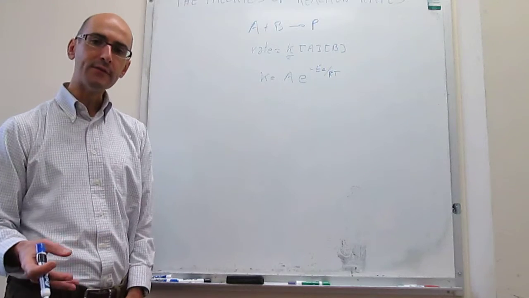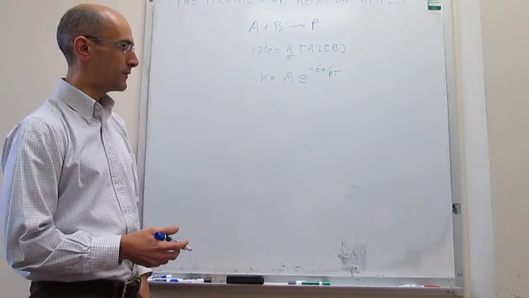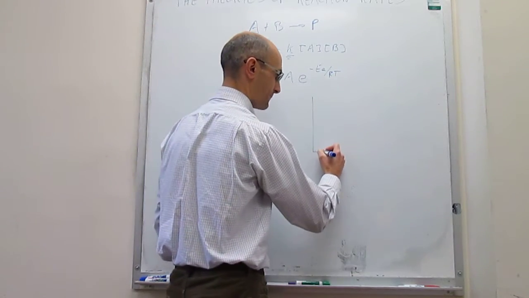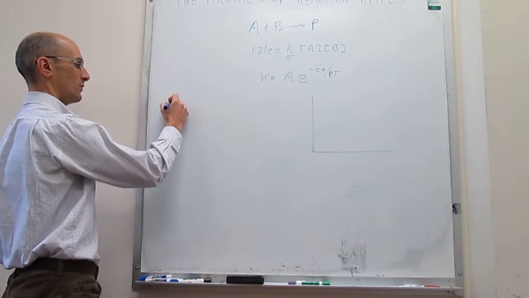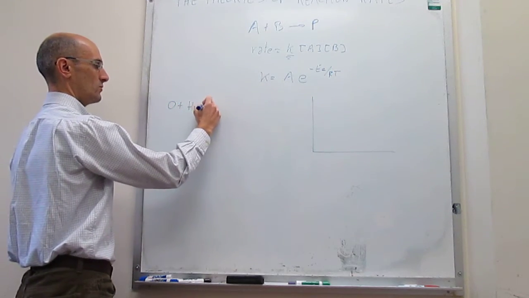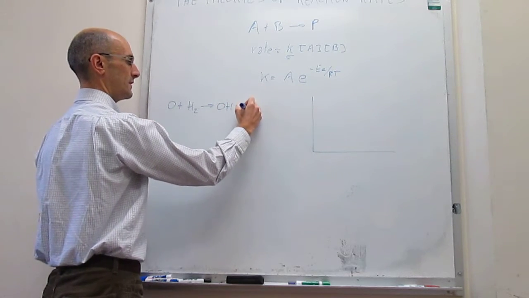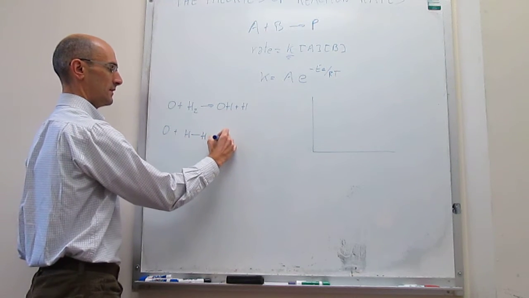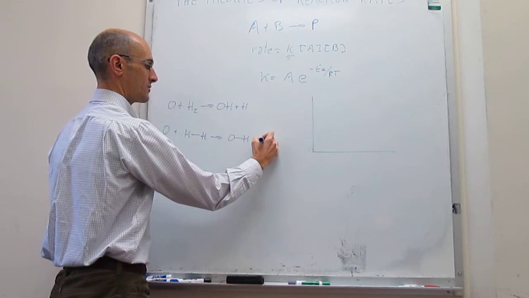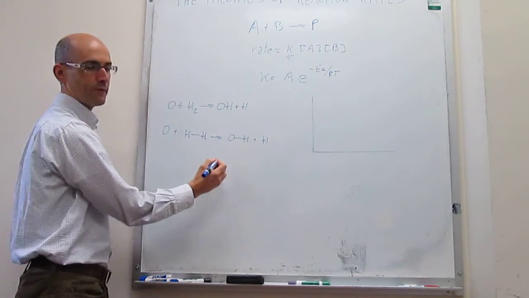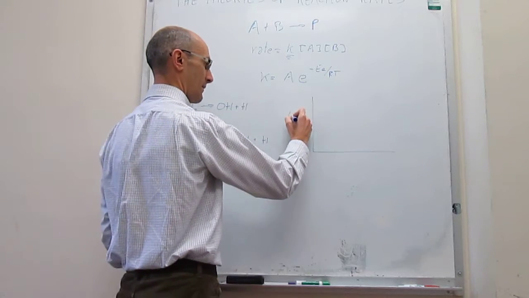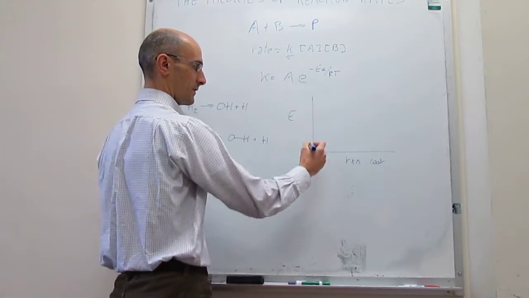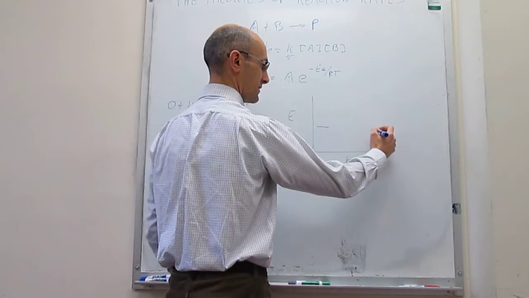In collision theory, something that is quite important and useful for the future is what we call a reaction energy diagram. The idea is that you can have a reaction like, for example, O plus H2 to give OH plus H. If we draw this with detailed bonds, in the reaction this bond breaks and this bond forms. This reaction happens to be a little bit endothermic. If we plot energy versus reaction coordinate, this is where your reagents will be, and this is where your products will be.